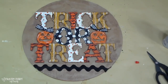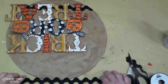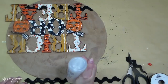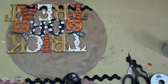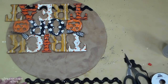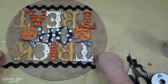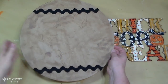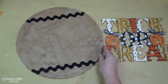And then to stick down my sign, I'm adding some dimension, because these are layered signs that I'm going to be incorporating into some wreaths. But I wanted to give you some ideas that you could make for home decor. You could make door hangers out of it, make a shelf sitter, or make a wall sign for yourself. Anyway, so I have all of that glued down, my rickrack.